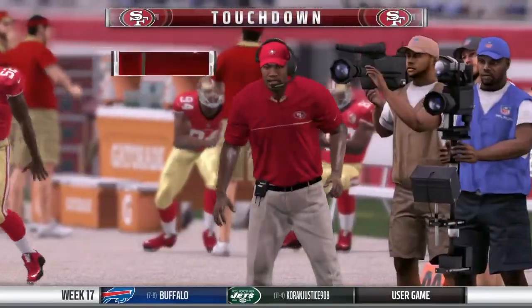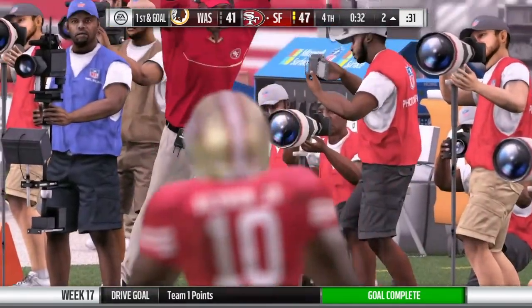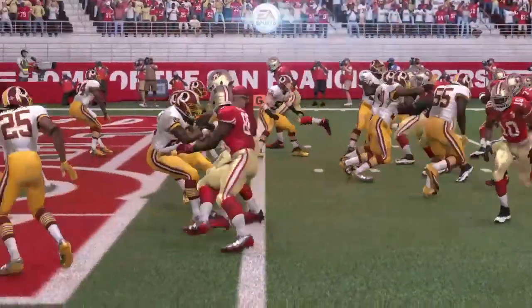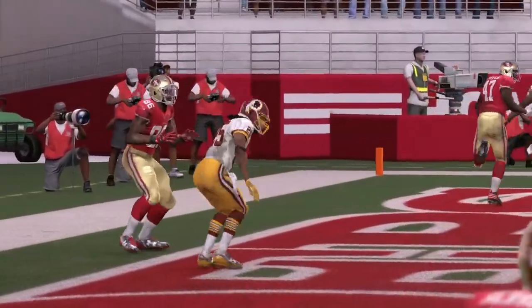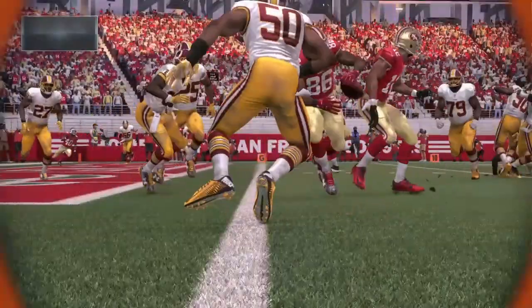Touchdown, San Francisco. Their dangerous wide receiver in the final minute. And the 49ers have moved out in front. Well, any thoughts about overtime that ended at this juncture? That touchdown puts them up 6. I would imagine they'll kick the extra point now and rely on their defense. Yeah, rely on their defense. So a little bit of time left on the clock here in the 4th, but they got to feel good now.